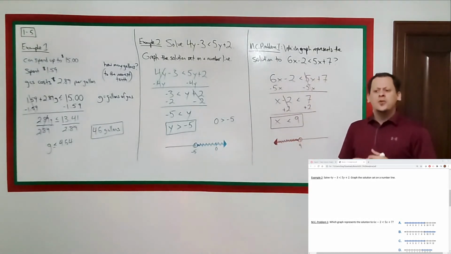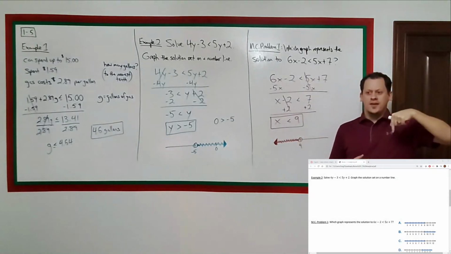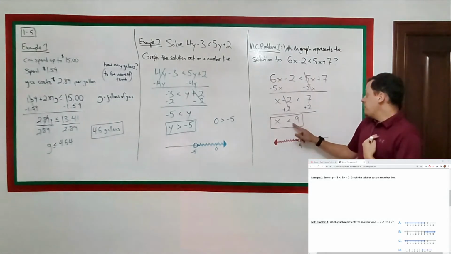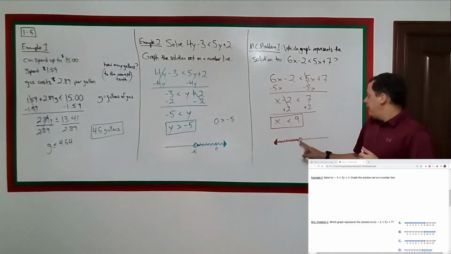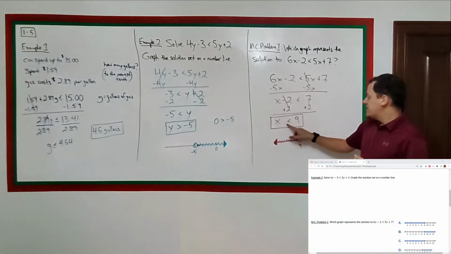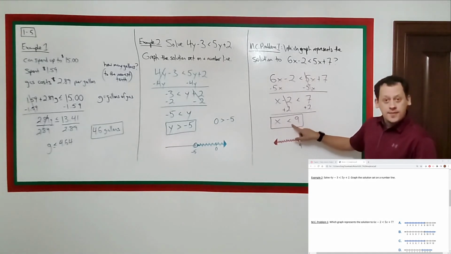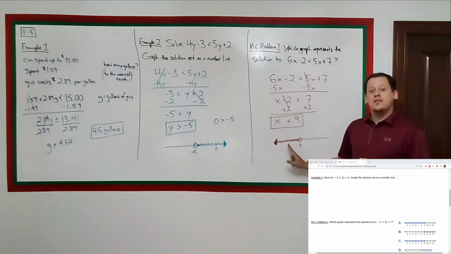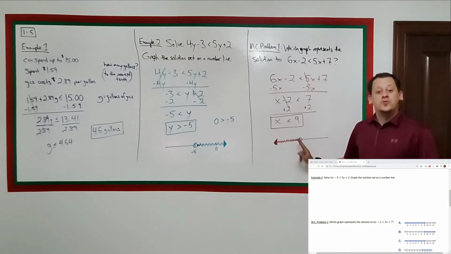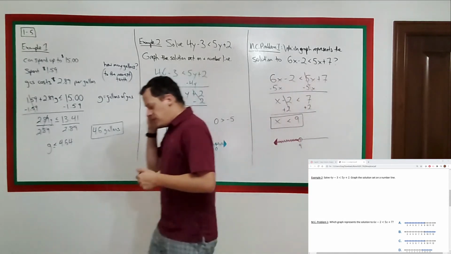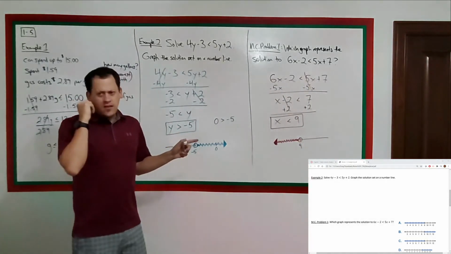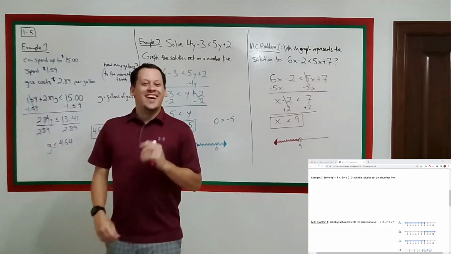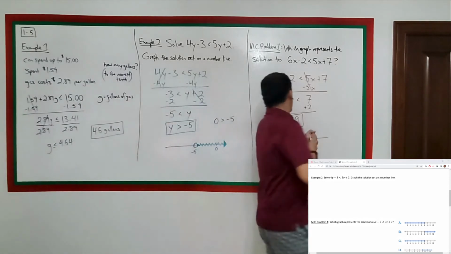So, I know it's not the case in the number lines that are down here that you have to choose from, but if I were drawing my own number line for this inequality, 9 would go in the middle. It would be an open circle because this is just a less than sign. There's no equal to under it. And the arrow is pointing to the left, telling me every number to the left of 9 is the solution. So that's where it's shaded. So which of those number lines matches that one? It is letter A, right? Yes. I had to check and make sure. This is number line A.